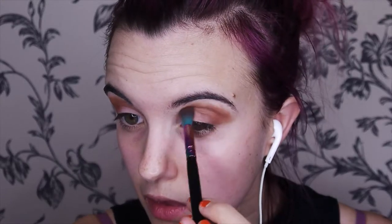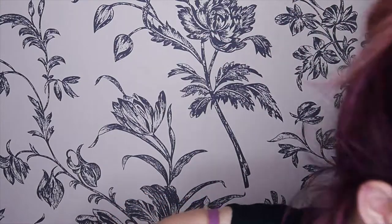Okay, she's cutting a crease now. I always mess up at this bit. I'm going to be fixing this bit here. I know it looks a bit intense, but hopefully it'll look alright when it's all done. It was really short, I couldn't tell exactly what she was putting on that bit there.